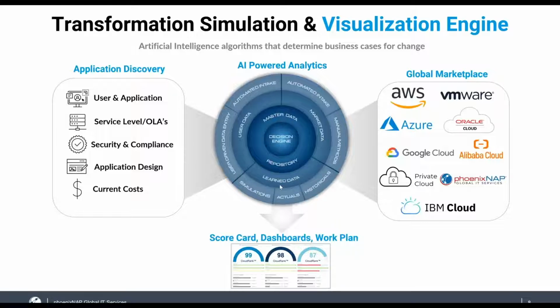Now, the output of this engine, scorecarding. Visualizations that tell the story and establish the plan for how to migrate a workload or how to modernize a workload, with a balance towards making sure you get the least expensive thing to meet your needs, not the cheapest thing that might be available in the market. And this is where a lot of clients are making mistakes, and it's where partners can provide a lot of value to them through technologies and solutions like the one you're being exposed to today.